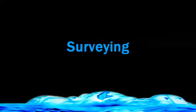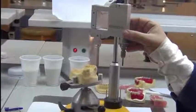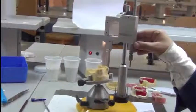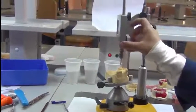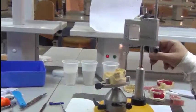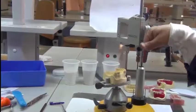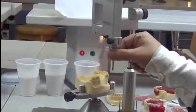How do we achieve these two purposes? We achieve them by an instrument we call a surveyor. A surveyor is an instrument you will be using in removable partial denture, and we will take the subject in more detail later on when we take the surveying lab. It's simply an instrument that holds terminal instruments in a parallel way. So no matter how much I move it, I'm always having this in a perpendicular axis downwards. And anything drawn by this is parallel to anything drawn here, here, here.